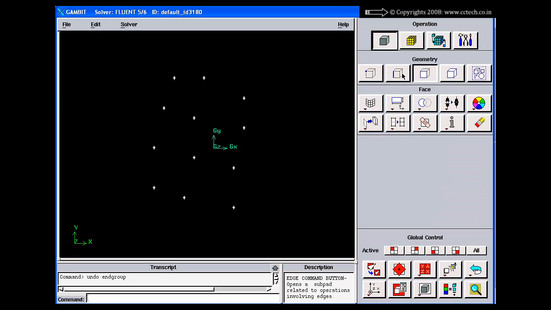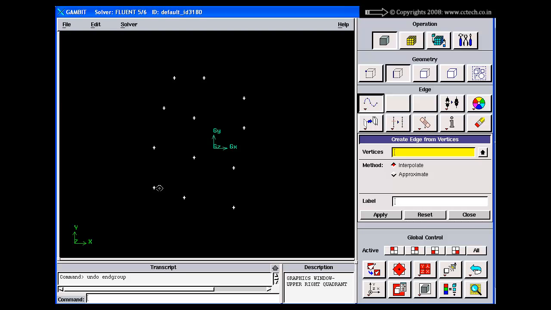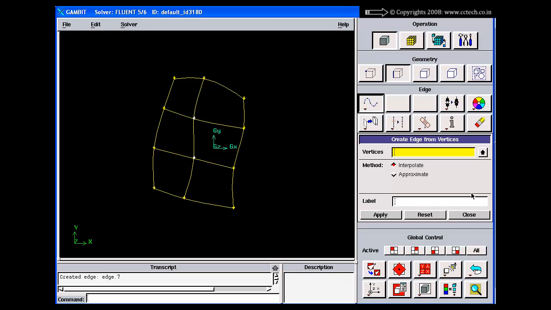Visibility should be off, edges, nubs. This is one u edge, this is another u edge, this is third u edge, and this is fourth u edge, first v edge, second v edge, let me see if this works, third v edge, fine.